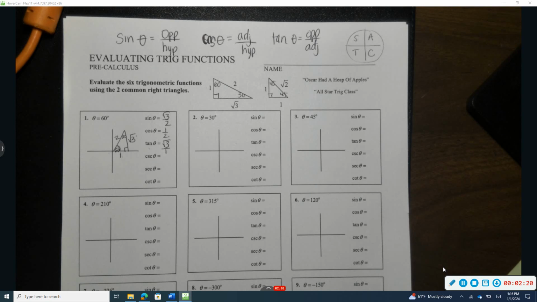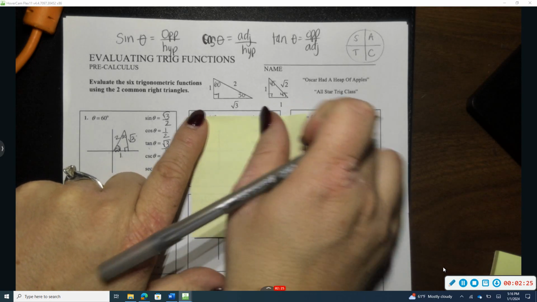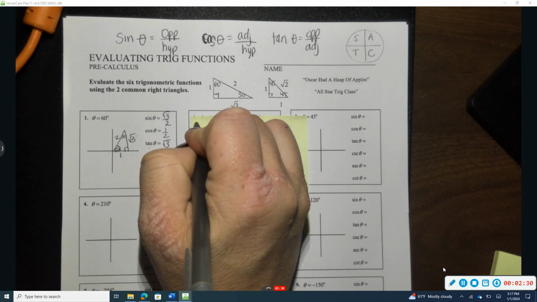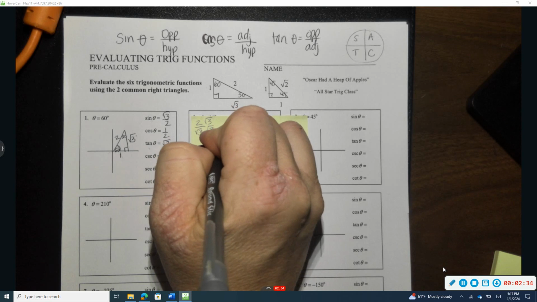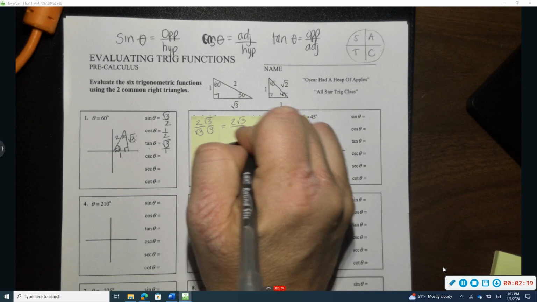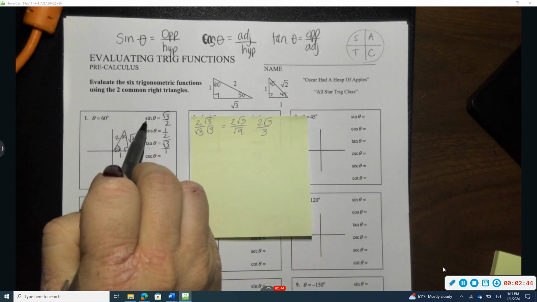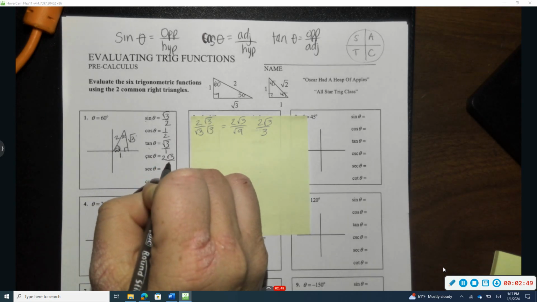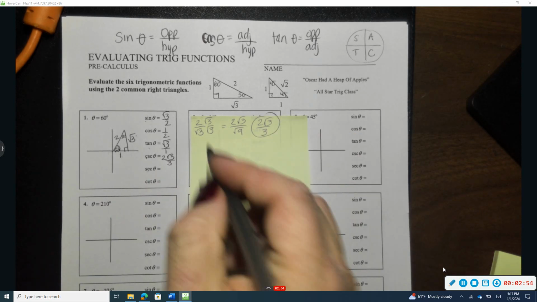Now when we do cosecant, secant, and cotangent, we simply need to take the reciprocals and write them in proper form. So if I take the reciprocal of radical 3 over 2, it would be 2 over radical 3, but this isn't in proper form. I'm going to multiply the numerator and the denominator by the same value as the denominator. I end up with 2 radical 3 over radical 9, and the square root of 9 is 3. So the reciprocal of sine is cosecant, and that's going to be 2 radical 3 over 3. Now, we'll come back to these as we go throughout this lesson.